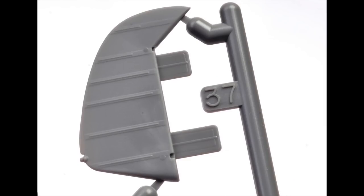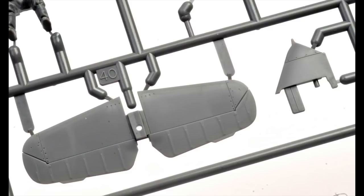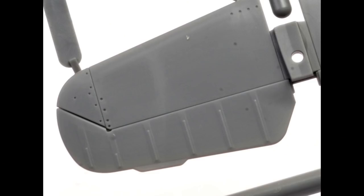A seated pilot figure is included, and he looks almost too good to be left out. Rib tape and stitching detail is subtly done. Note the very stout locating tabs for the rudder. The horizontal tail is moulded as a full span single part, with the elevators moulded in the neutral position.